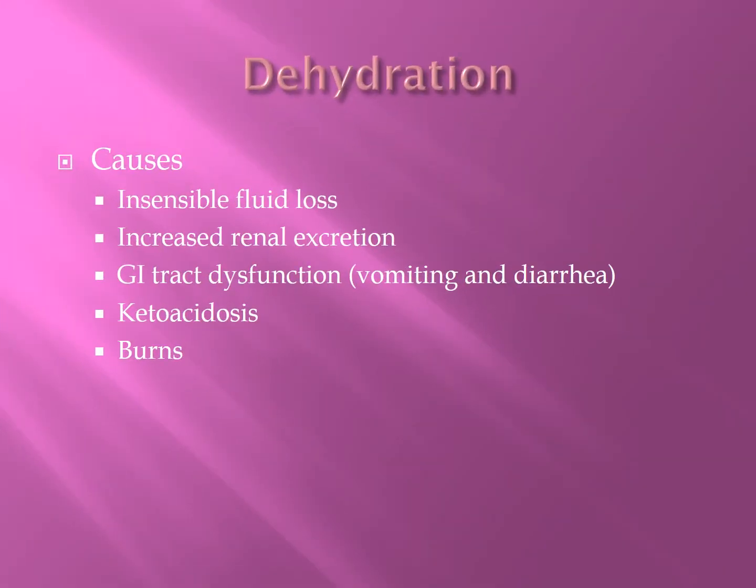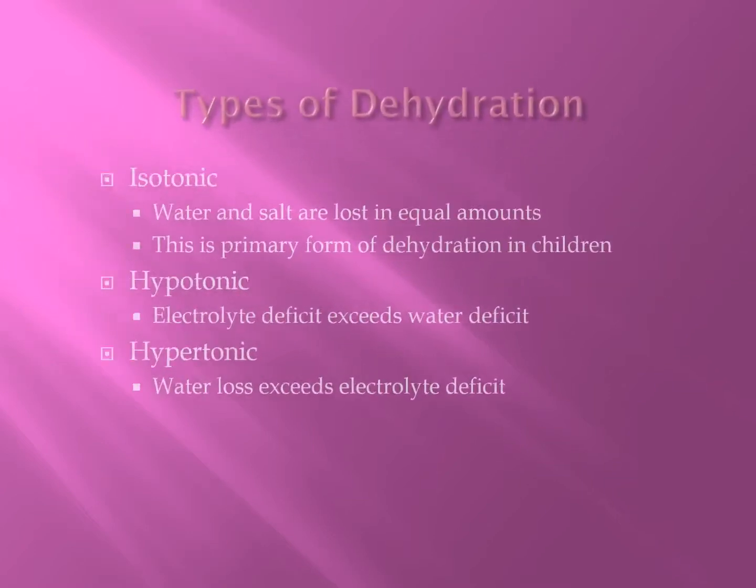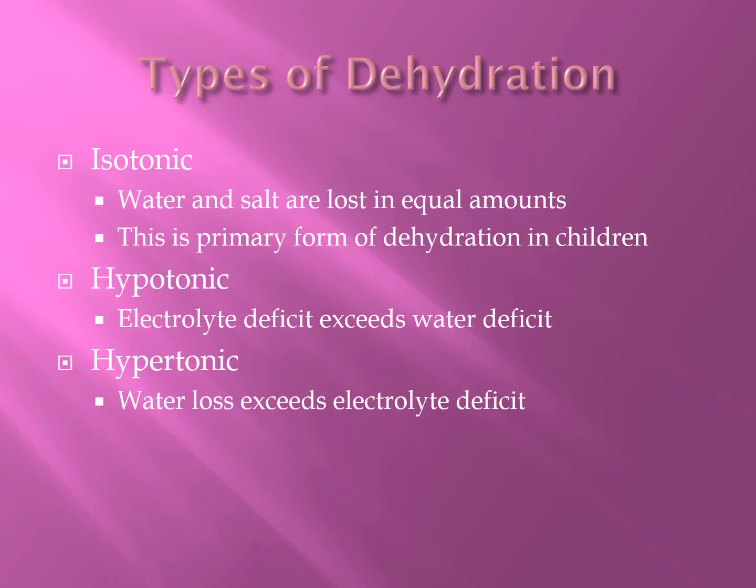And now we will start talking about some GI dysfunction. The biggest thing that affects children is dehydration. Obviously, dehydration occurs when your total output of fluid exceeds the total intake. This is so common in children. All right, so isotonic dehydration results from the loss of water at the extracellular side, which reduces the plasma volume and circulating blood volume. This type of dehydration can lead to hypovolemic shock.